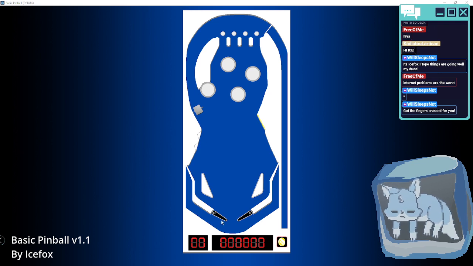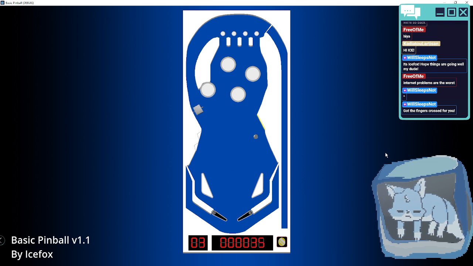Okay, let's see how this goes. First, I do have to try to hit one of them. There we go. Now if I press the right flipper, perfect, it's working. And the same with the left.